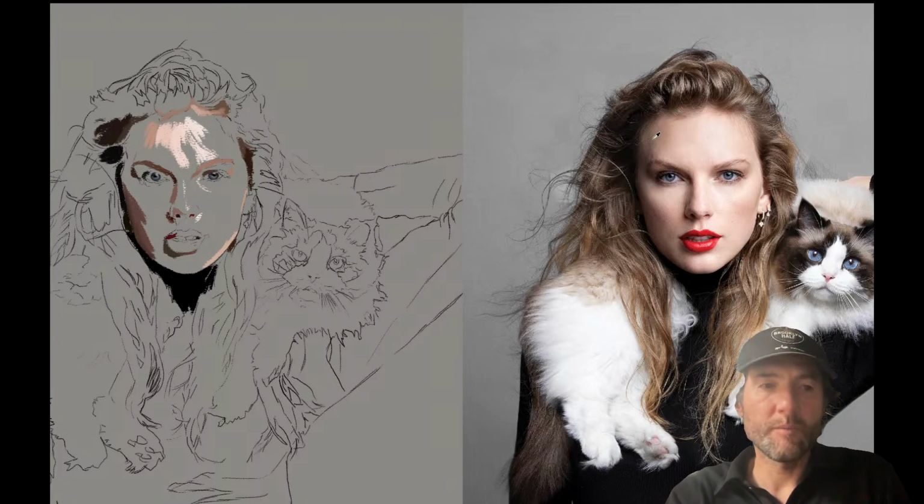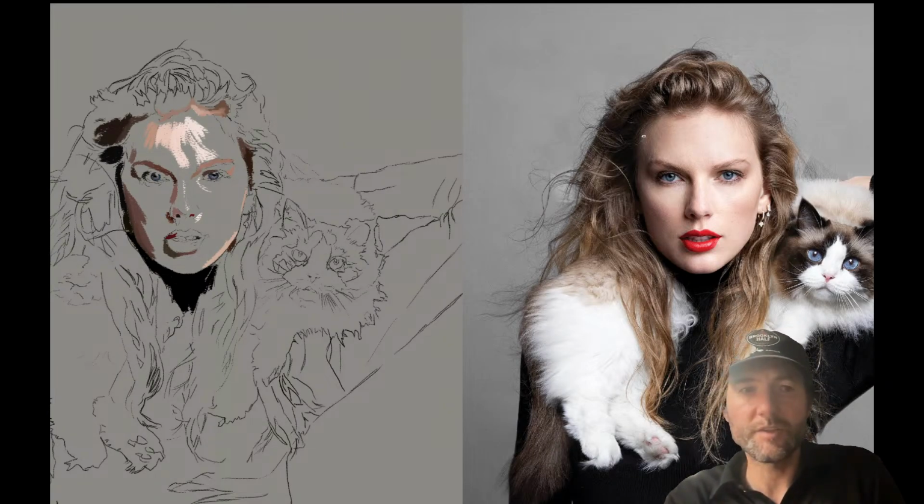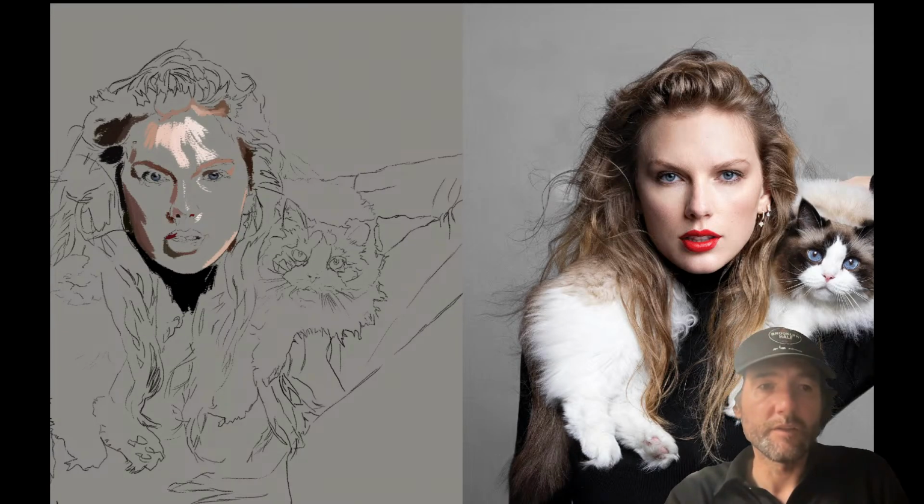For a number of reasons, I tend to paint more the male physiognomy. I think when I was growing up learning to paint, you're sort of drawing your friends and hanging out with the guys, doing sketches of friends.